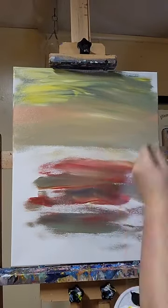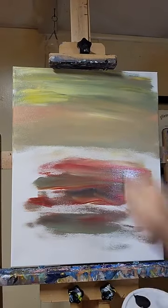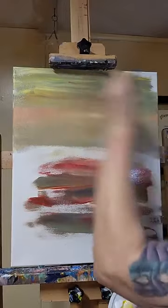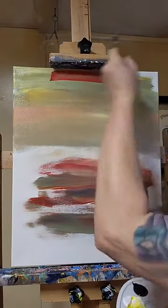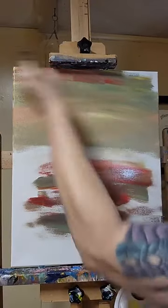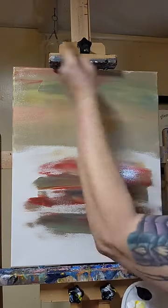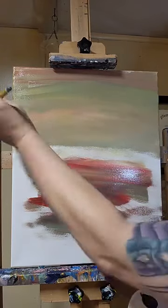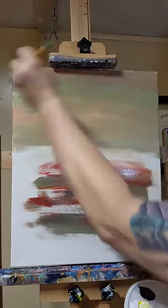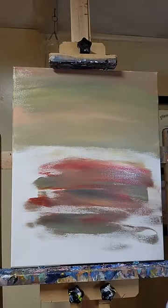All right, guys, so, right? When you make an oopsie, that's okay. No worries on the oopsies. Oopsies happen, and they happen because I'm mixing right on the canvas. If you notice, I didn't pre-mix my brown. I'm going all sorts of willy-nilly over here. But this background, you can have all these amazing little colors going on. You don't have to have it be all peach. You don't have to have it be all brown.